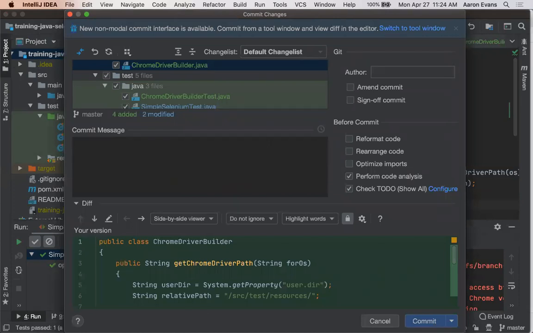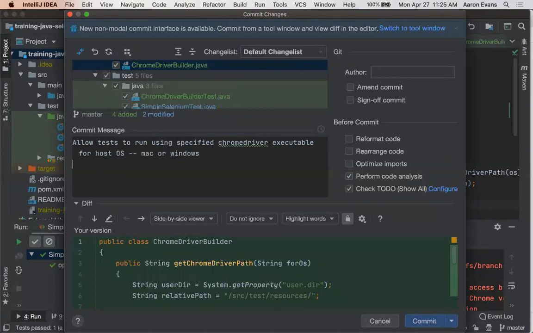First thing, we want to say the main thing we've done. So we want to allow tests to run using a specified Chromedriver executable for host OS, Mac or Windows.